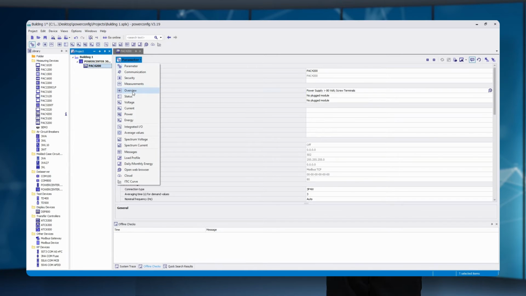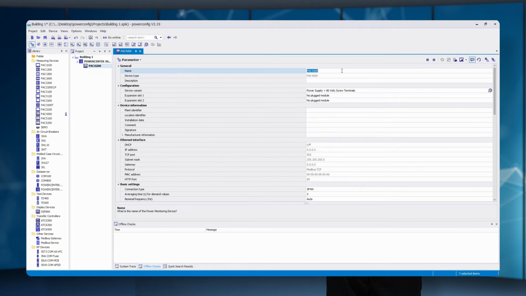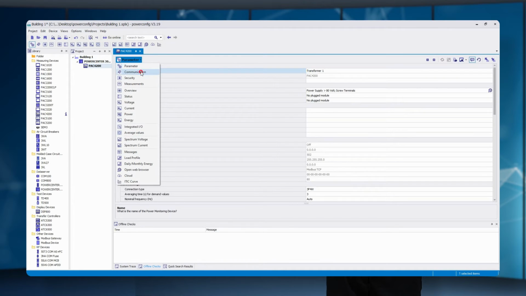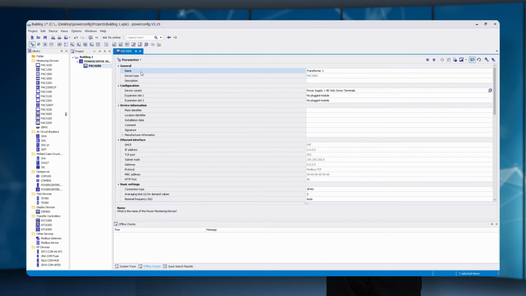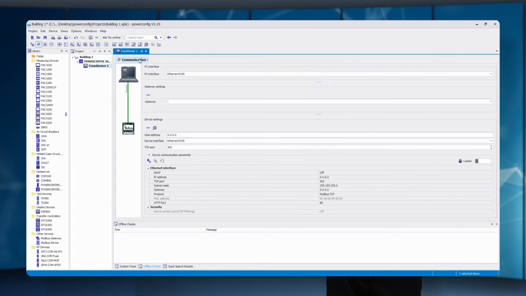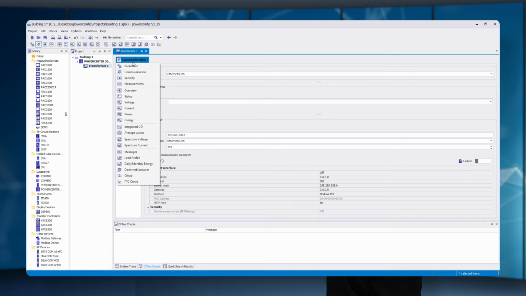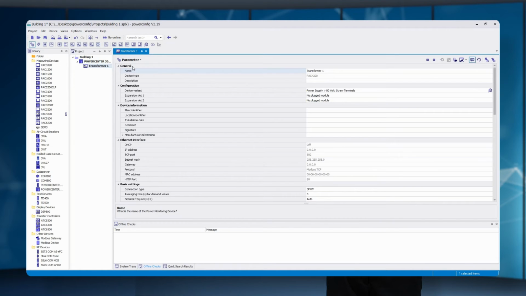First, parameters are assigned to the measuring device. Since this PAC measures at transformer 1, it is given the name transformer 1. Then the communication is selected in the selection and the device address is added. In this scheme, relevant data like the IP address are maintained. By ping, the accessibility of the device can be determined. If this is successful, all parameters can now be written down by loading into device.